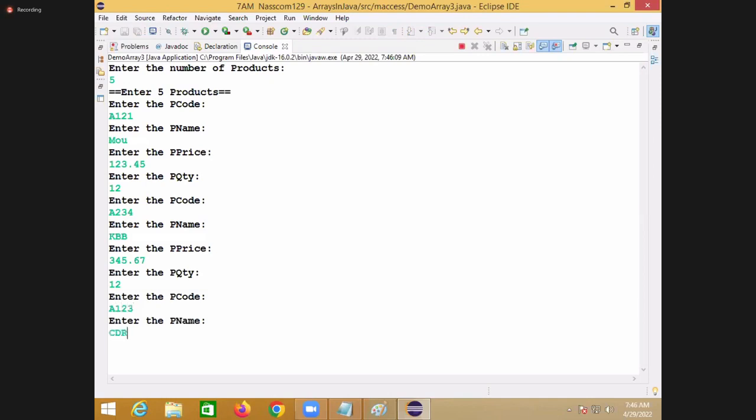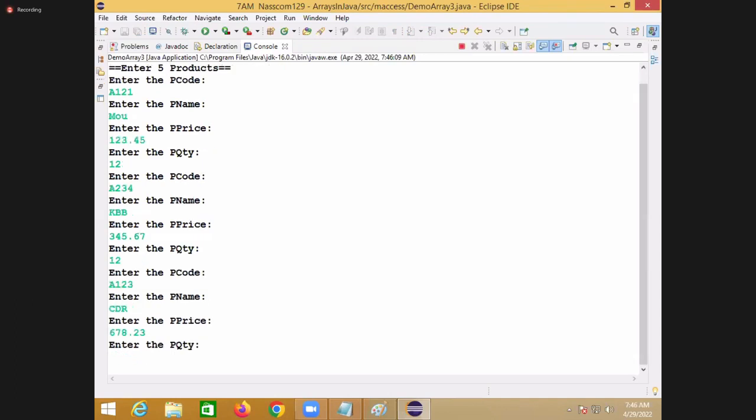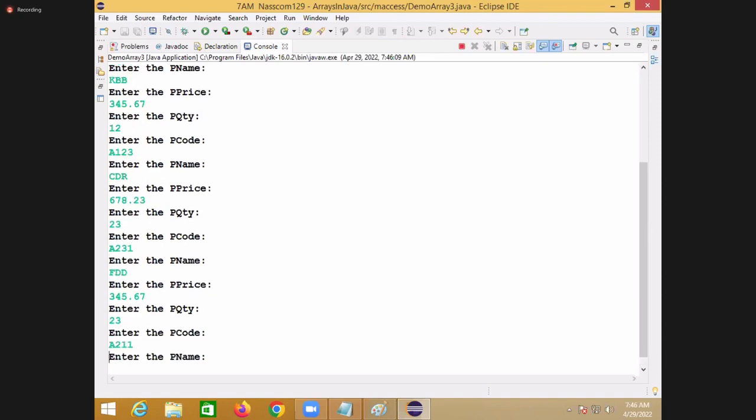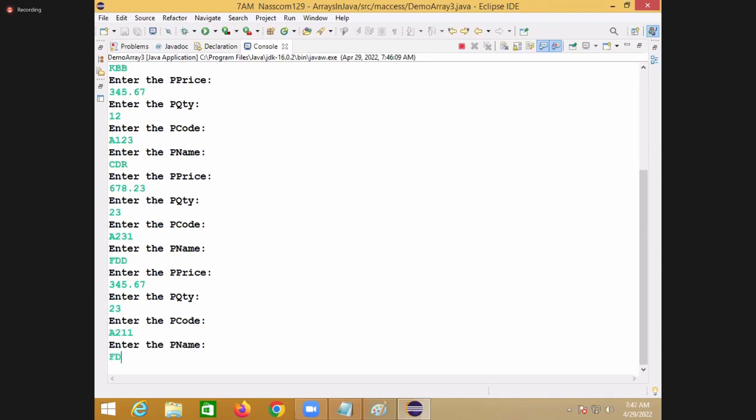A123 CDR 23 and 23. A231 name floppy disk price and 23. A211 now disk.